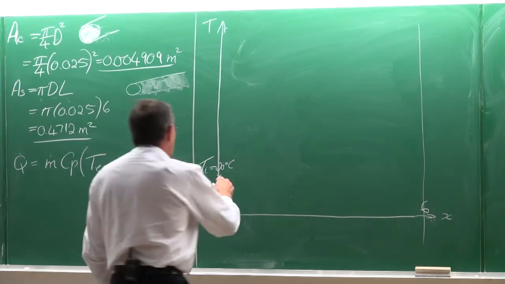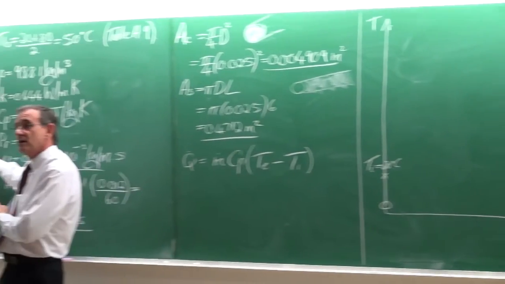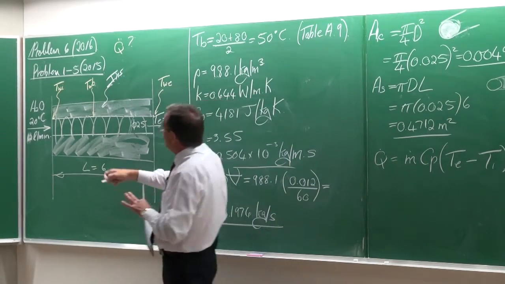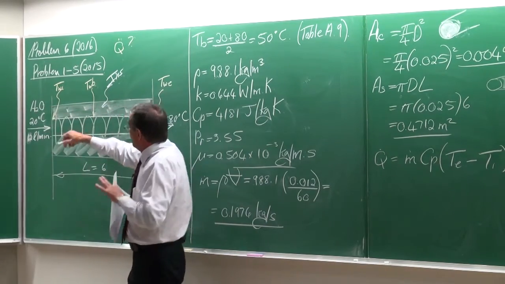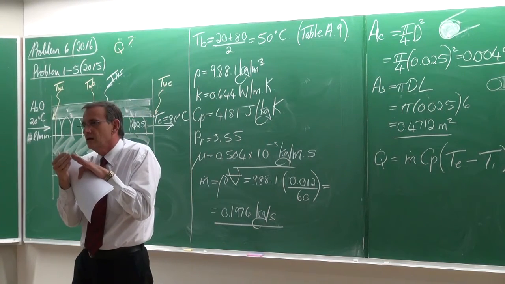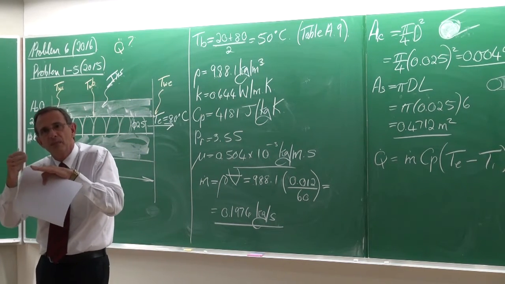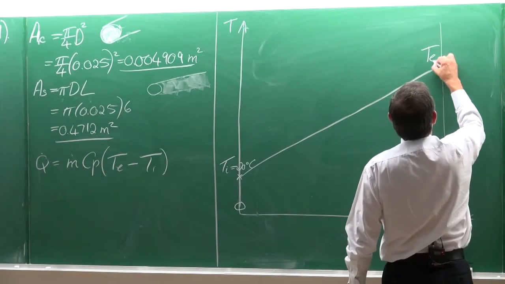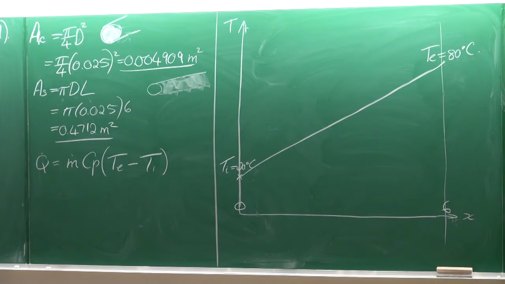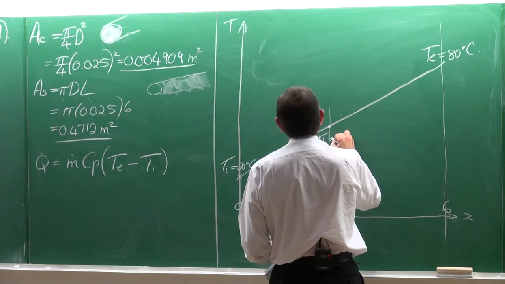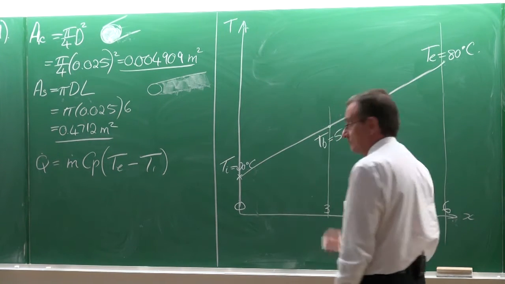And the outlet temperature is 80. However, the process that has been followed for the heating is a constant heat flux, because we've got this electrical wire. If the water sees the first wire going around once, it gets a certain amount of heat and its temperature will increase. When it gets to the second wire, it's the same thing. So every time the incremental temperature increase would be the same. Therefore, the temperature increases linearly to the outlet temperature, which is equal to 80 degrees Celsius. And here, in the center, at 3 meters, we have the bulk temperature, which we have calculated to be 50 degrees Celsius. You agree?